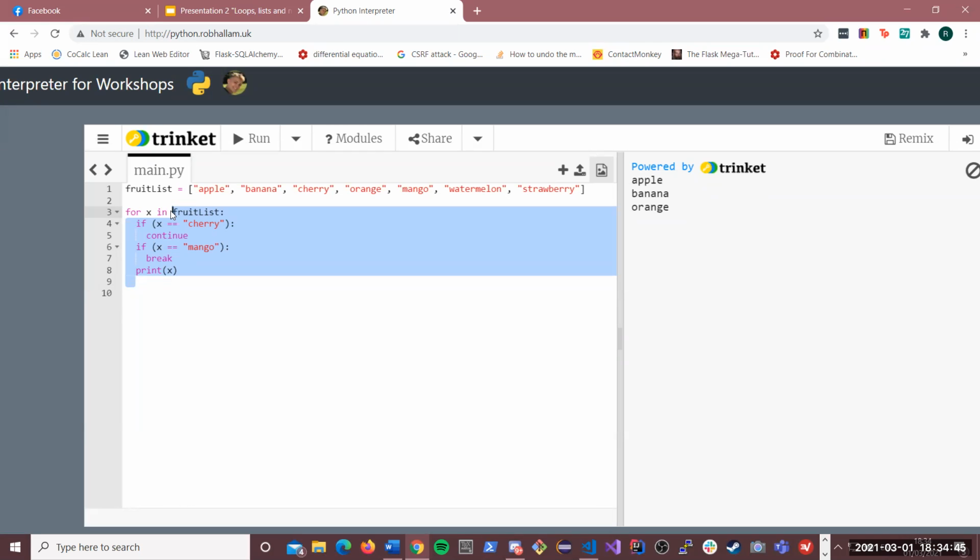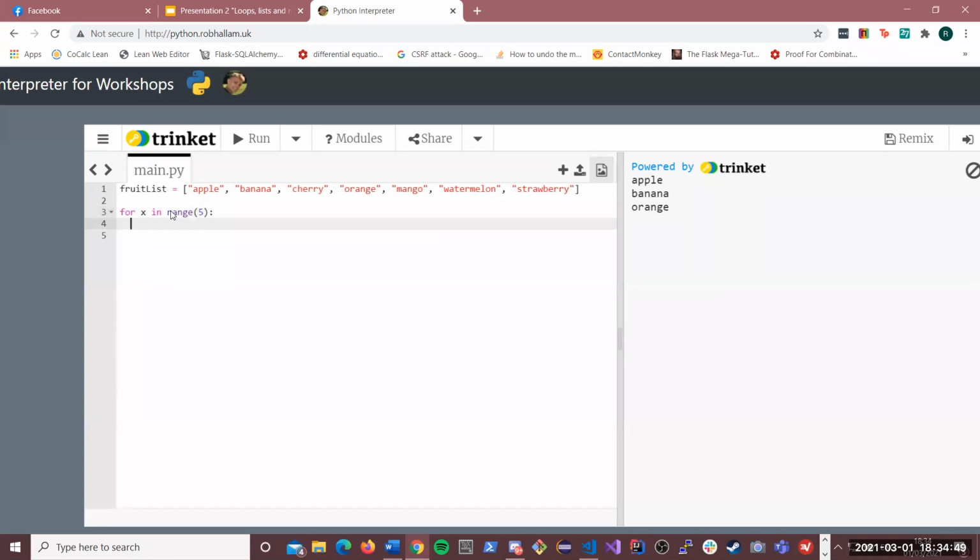You don't have to worry about that, but basically it allows us to iterate this many times. It's going to produce a list with 5 elements, so we're going to iterate 5 times. In this case, X is going to take each value in the list, just like it did here. But here it's just a list of numbers, basically, behind the scenes. You can think of it like that.